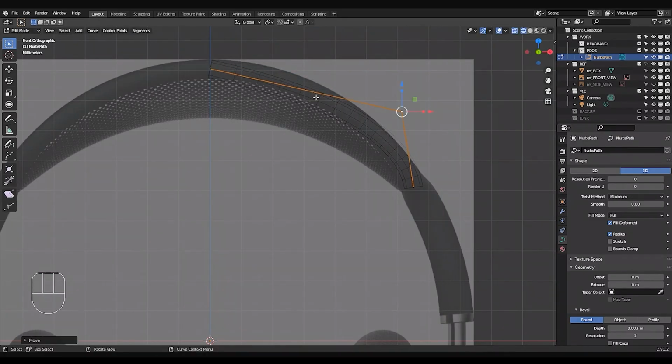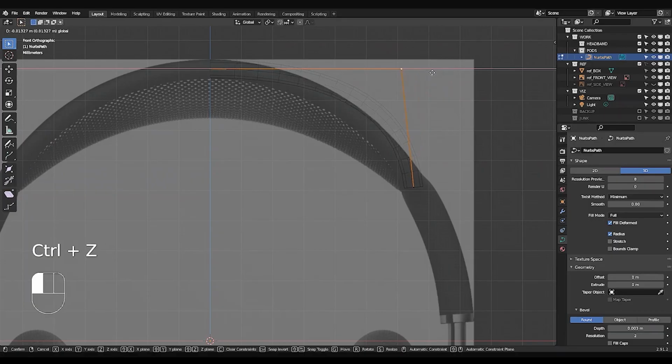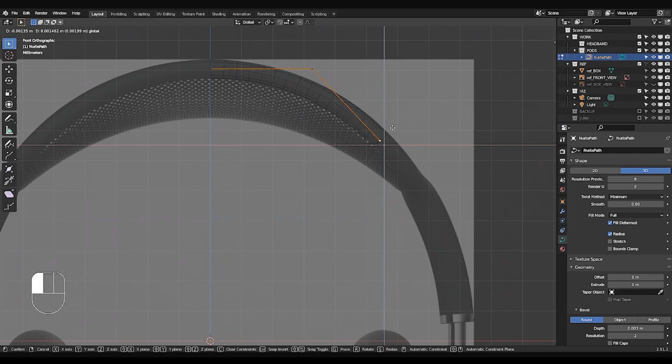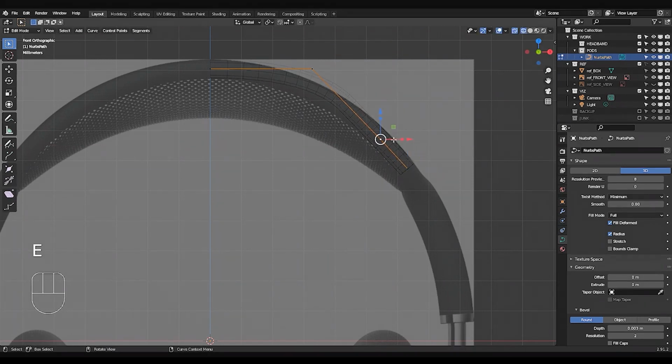So if you don't keep perfect alignment between those 2 points, then you can see that we have a break, and this is not good. So let's just do a Control Z, and we just move it on this axis. Then it's easier to do. And we probably want to add another point actually, to have a better control here. And also you can see that it will blend, so we probably want another one for the other view.